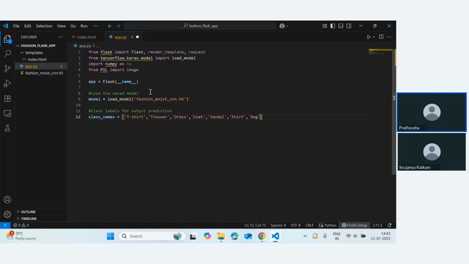These are my class names. I'm just taking five to six. This is a list of labels from our fashion data set. I took these names from our data set itself.